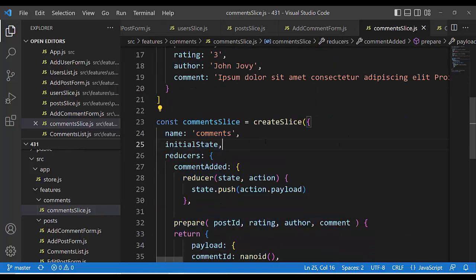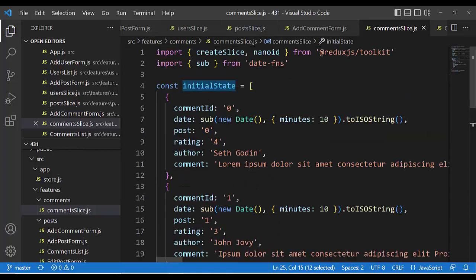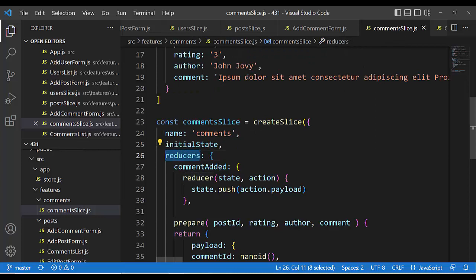Let's go to see. You must look at the architecture of this. Always there is a name, comments, initial state. Initial state is an object. You can look it up, it is initial state. And reducers. Reducers, commentAdded. In curly brackets, we have the reducer, which always has two inputs, state and action. State is the original state, and action is an object that has payload, and this instruction says what to do with payload: push to state, and there is a mutation of the original state. To the original state we will push the payload, action.payload. It will be the new comment.